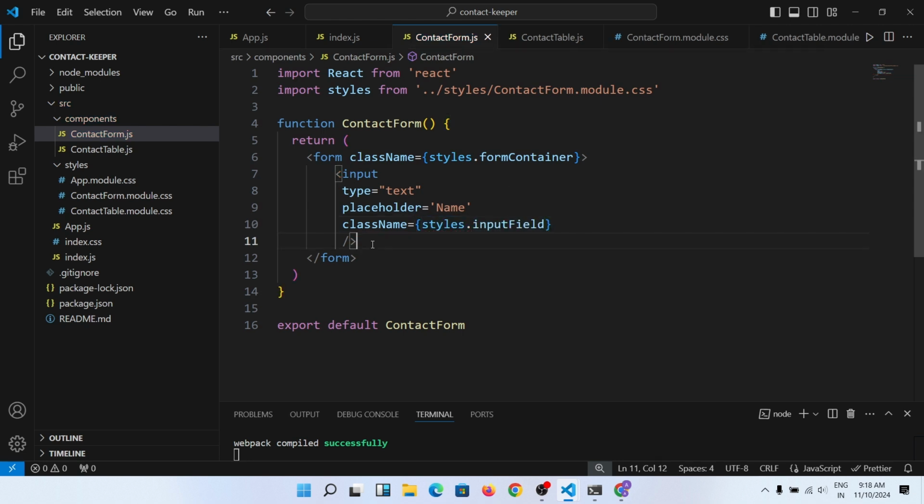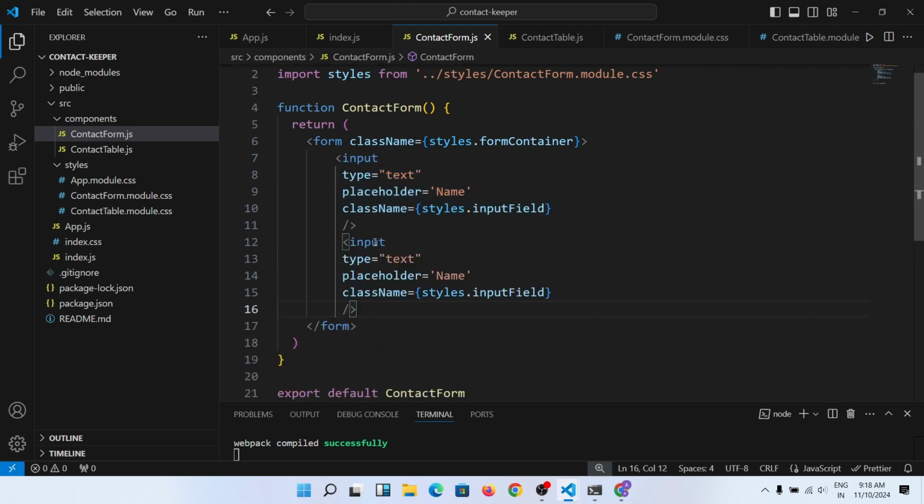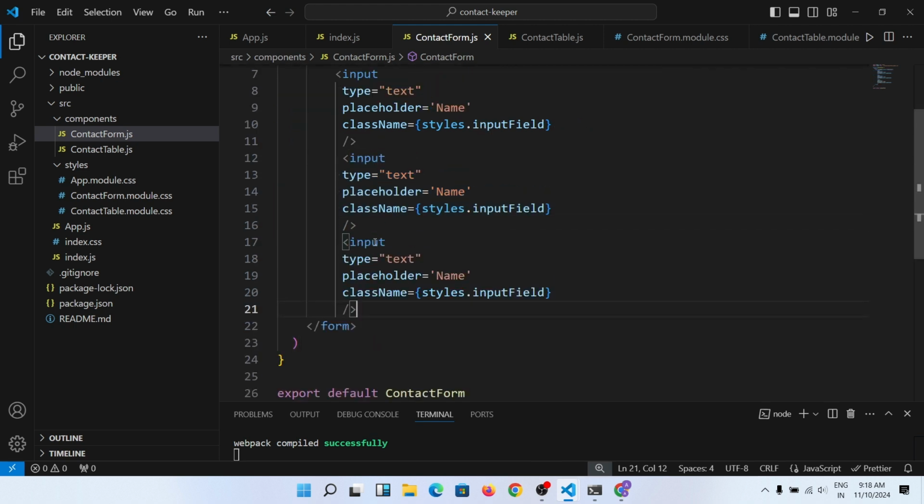Okay, so same thing we need to do for email and phone number. So I'll copy this thing. Here we need to change it to email, and next thing is to phone.